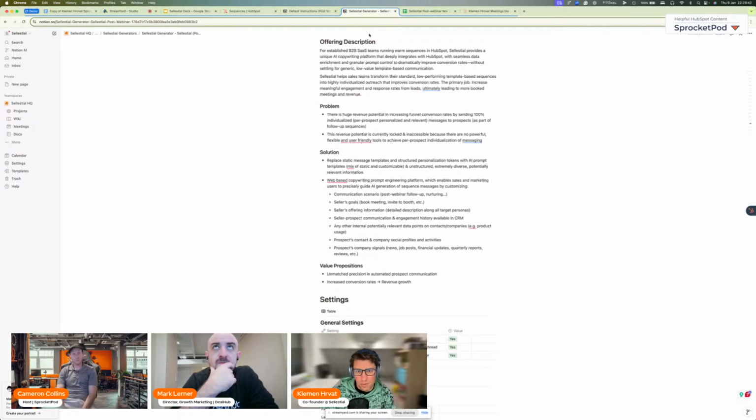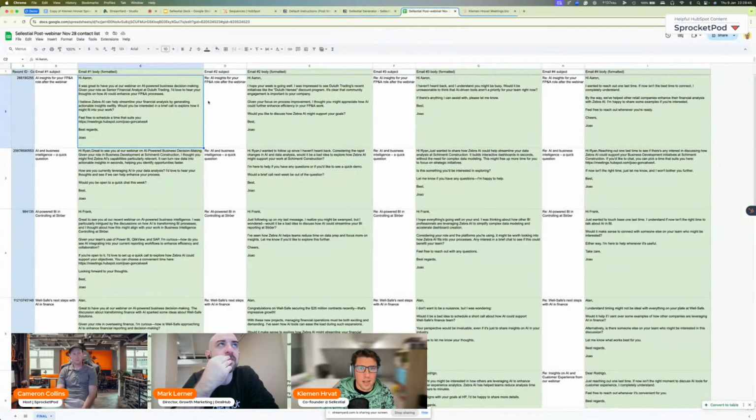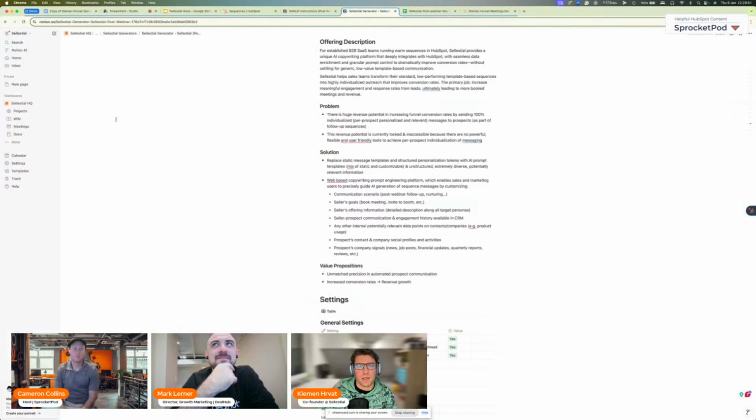The output of all that is a sequence of emails that you can review, improve, and iterate. Once you have that, in a week or 2 weeks' time, we'll have a version of the system where you just click push back to HubSpot, and we automatically push all that to contact properties and roll contacts automatically into a sequence.